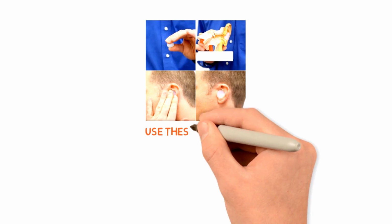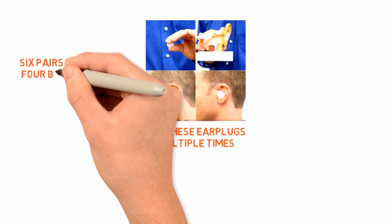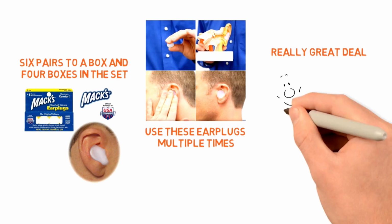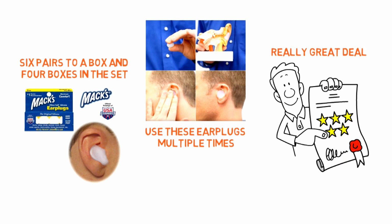You can use these earplugs multiple times. With 6 pairs to a box and 4 boxes in a set, this is a really great deal on earplugs that will prove effective for any occasion or activity.